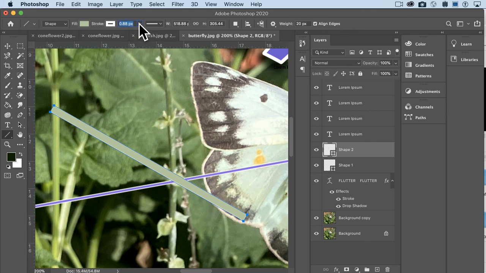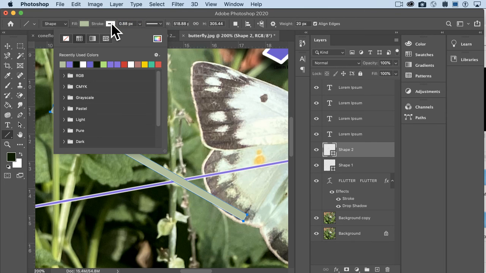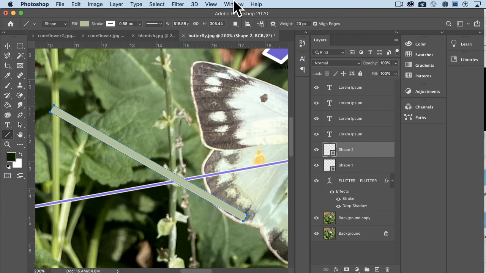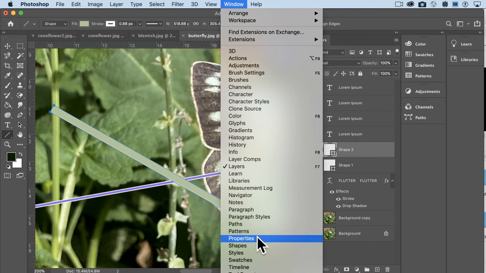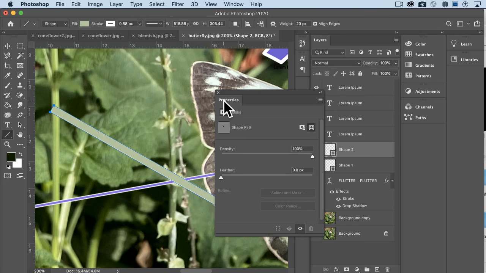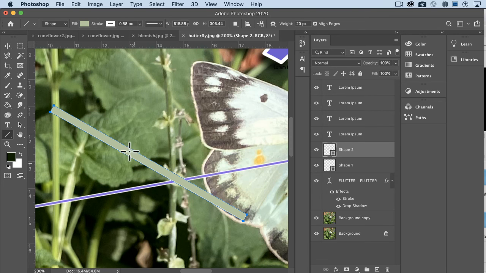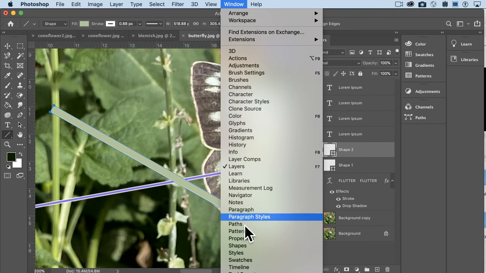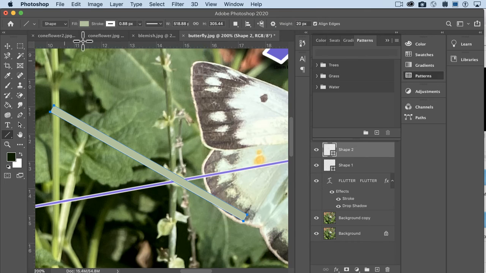Now, this must be on the inside. I don't love the way that the line is on the inside, but that's what it is right now.